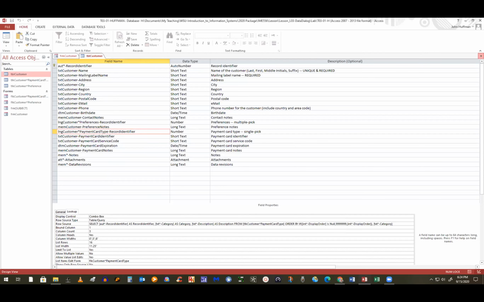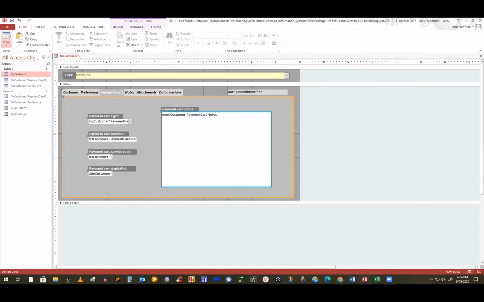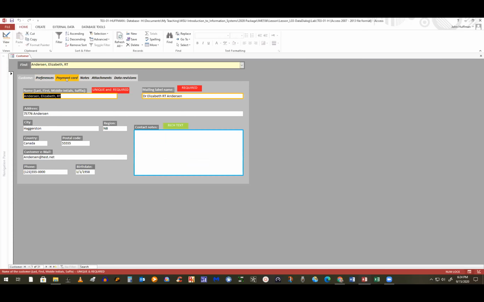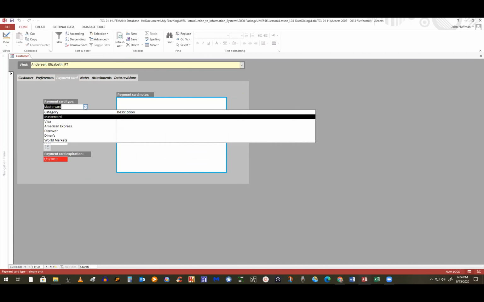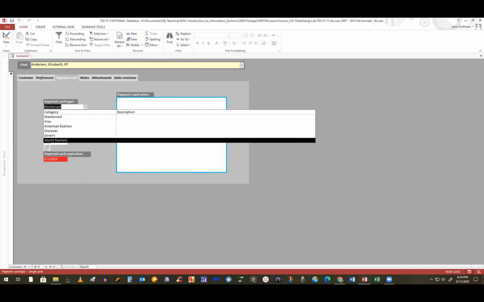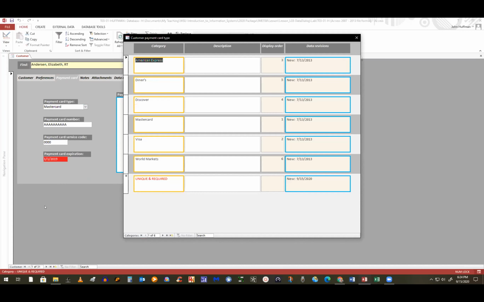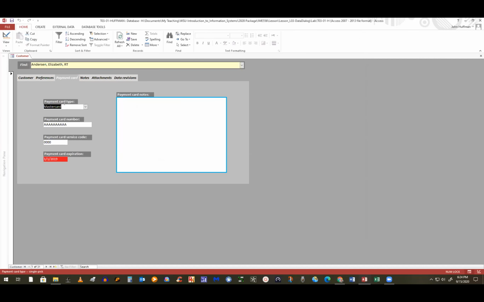I'm going to go back here, and I'm going to go back to it in form view again. I'm going to move over to payment cards so you can first see, here's my drop down, just like we had in the data sheet, right? And I even get that ghost form. I don't have to do that. It knows that that's there because I set that up in the lookup for the field that it's bound to. It brought that over and built it all. All I had to do was drop that in from the existing fields list that I showed you before.